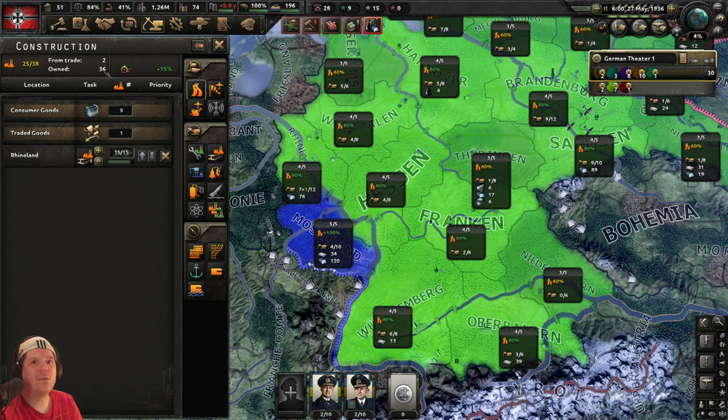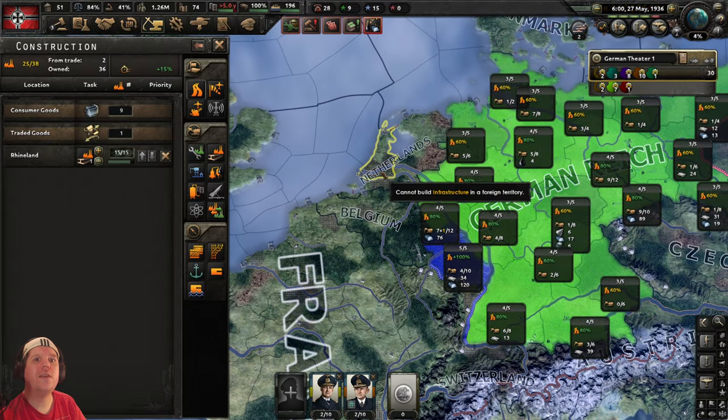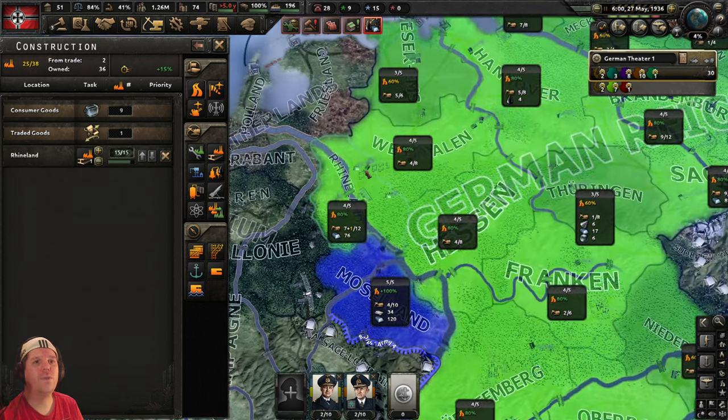So yes, we do own more. We did start the game with 34 factories. We've now got 36 in total. But we're still gaining an additional 2 from trade. And again, that's because there'll be some country somewhere else that is probably after our steel, okay? So that's what there is there.